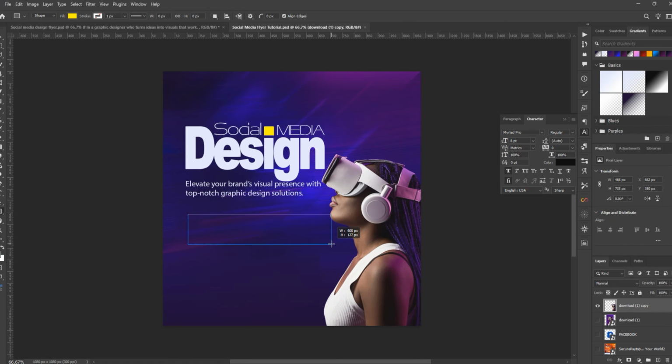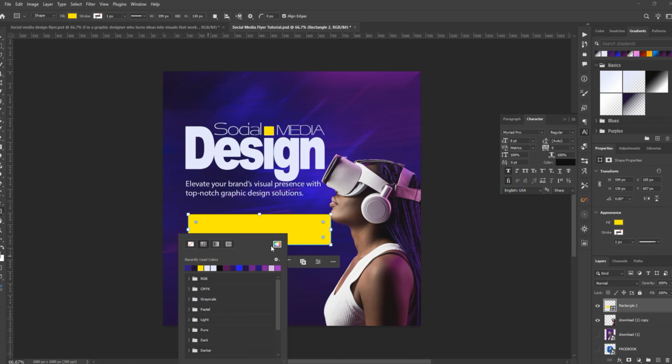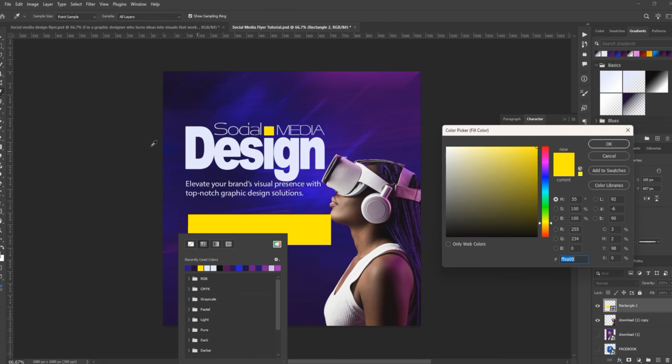Then we are going to change the color. Whenever you go outside of this place, you will see this sign here. It's called color picker. You can use it to pick any color from the background. So we are using this white here. Just click it, then click OK.